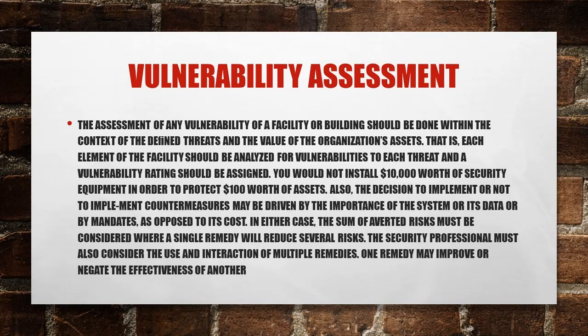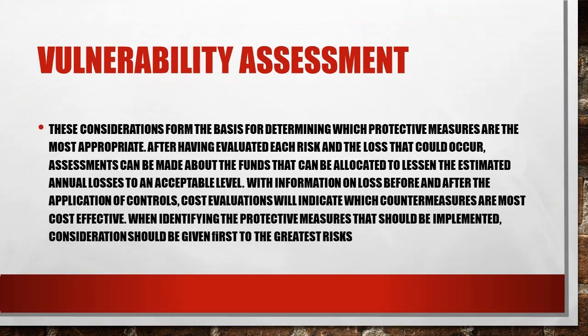Also, the decision to implement or not to implement countermeasures may be driven by the importance of the system or its data, or by mandates, as opposed to its cost. In either case, the sum of averted risks must be considered, where a single remedy will reduce several risks. The security professional must also consider the use and interaction of multiple remedies. One remedy may improve or negate the effectiveness of another. These considerations form the basis for determining which protective measures are the most appropriate.